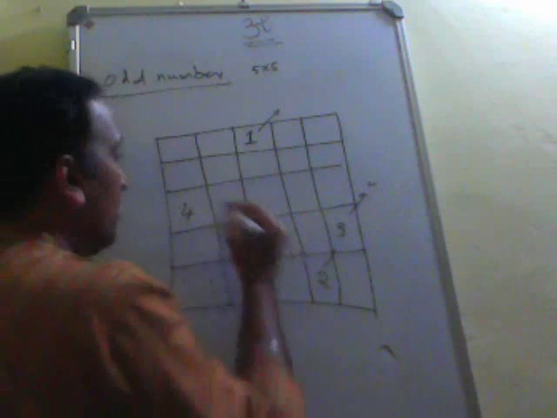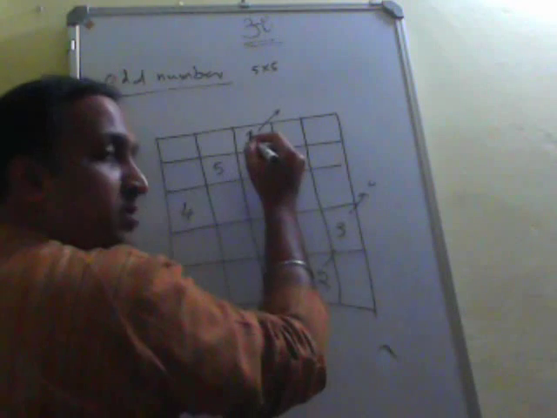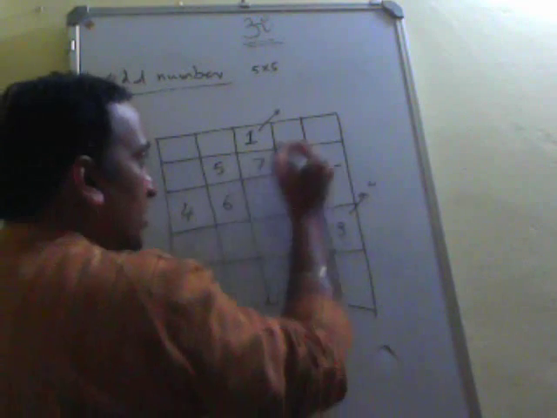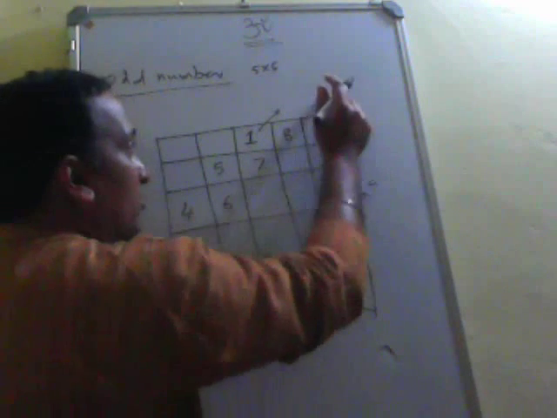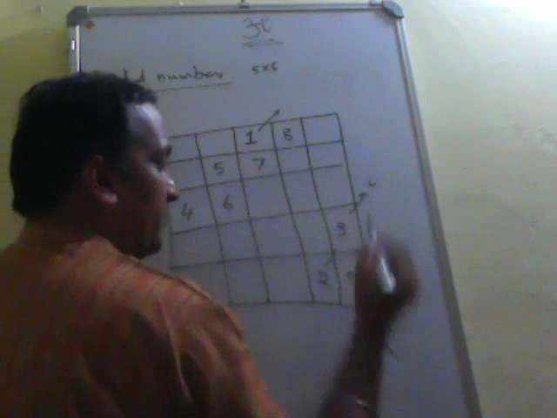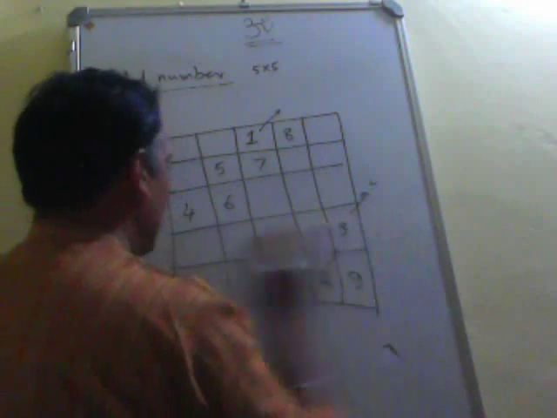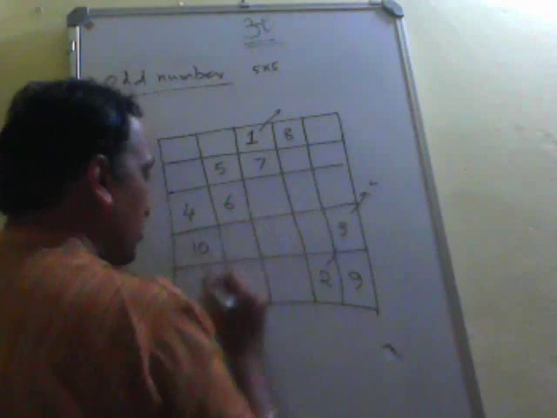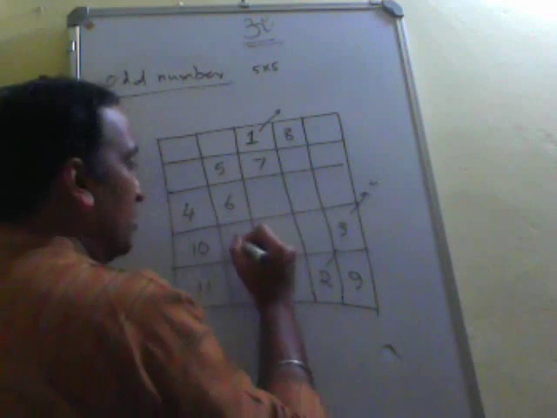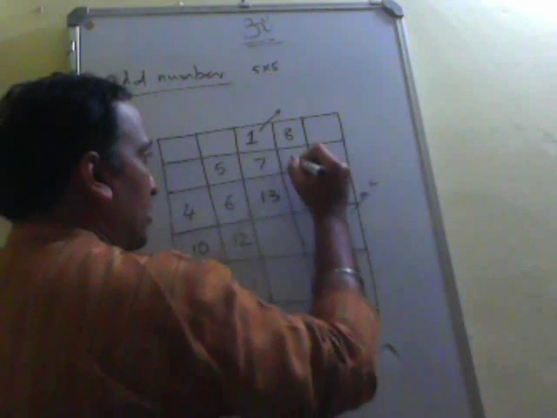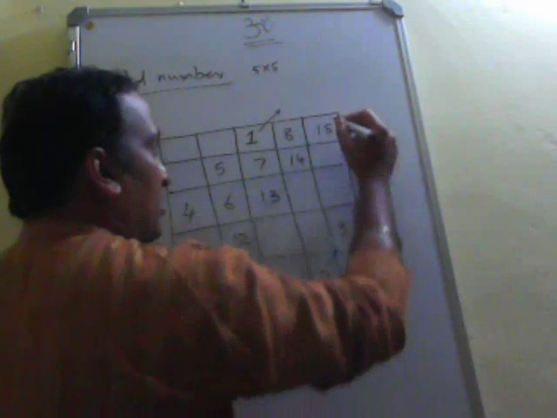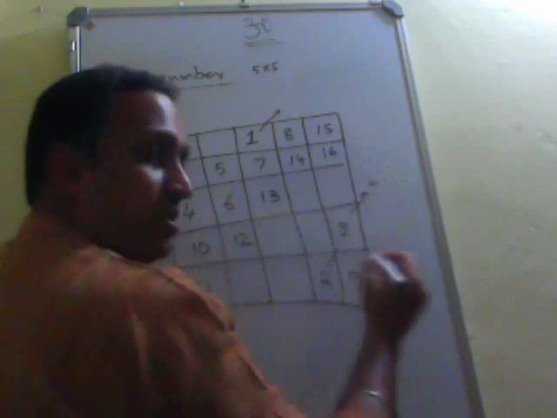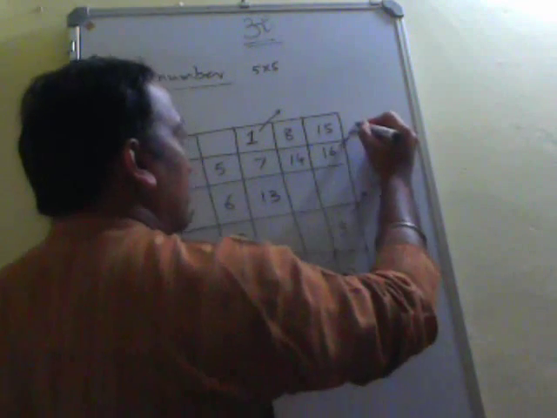4. Then again top, like 5. 5 onwards, 6 here, but there is no space, so you come here, 6. 7. 8. 8 onwards, 9. 9 onwards, 10. 10 here, no space, so come down. 11. 12. 13. 14. 15. No space here, I come here. Here no space. 16. 16 onwards, 17 here.